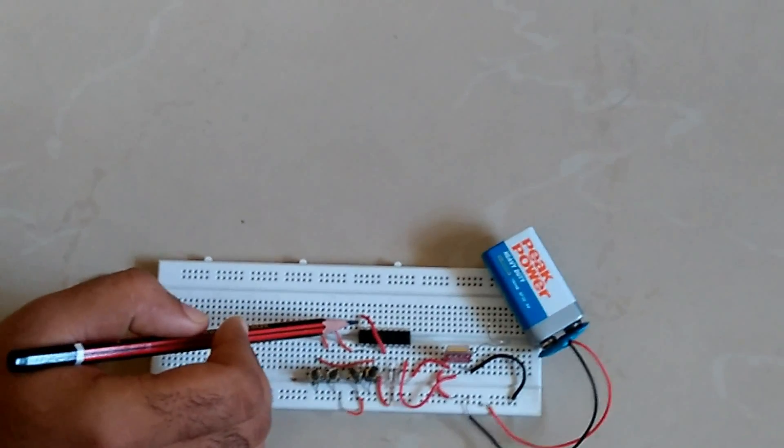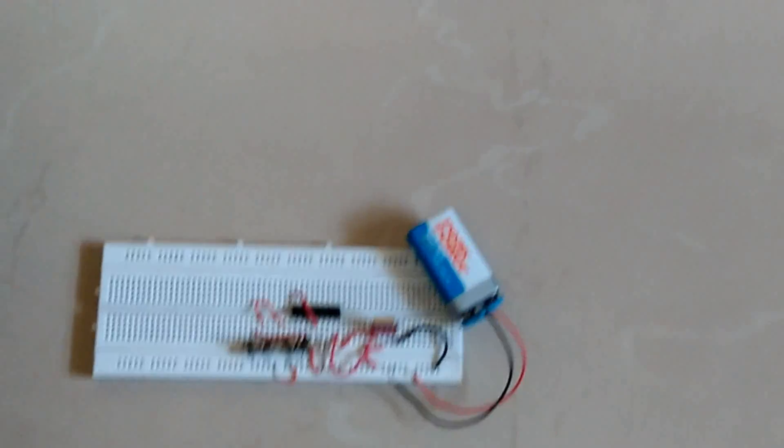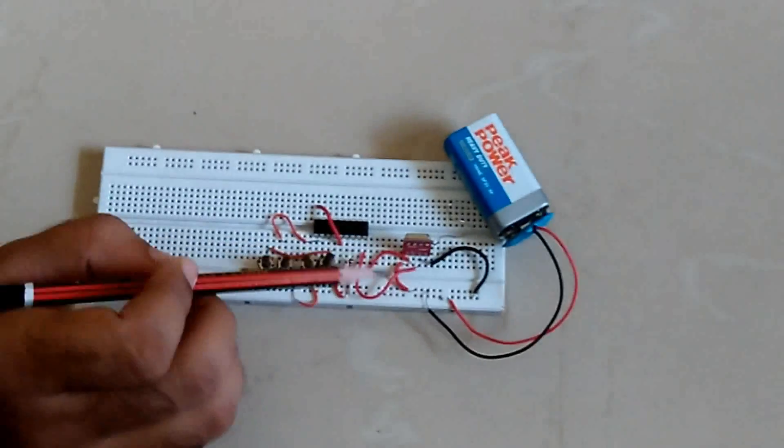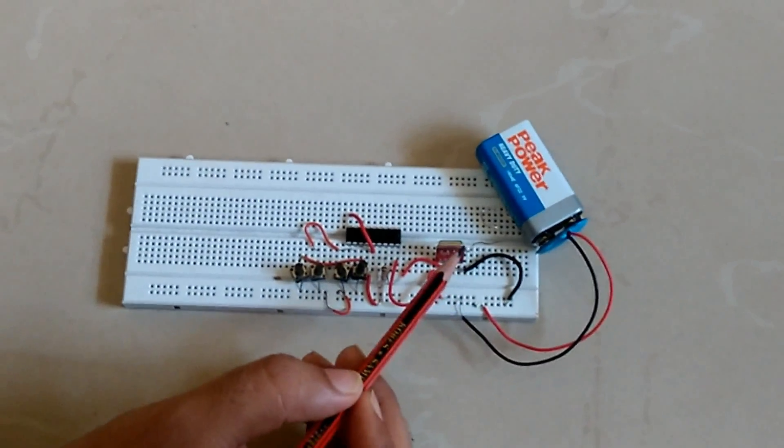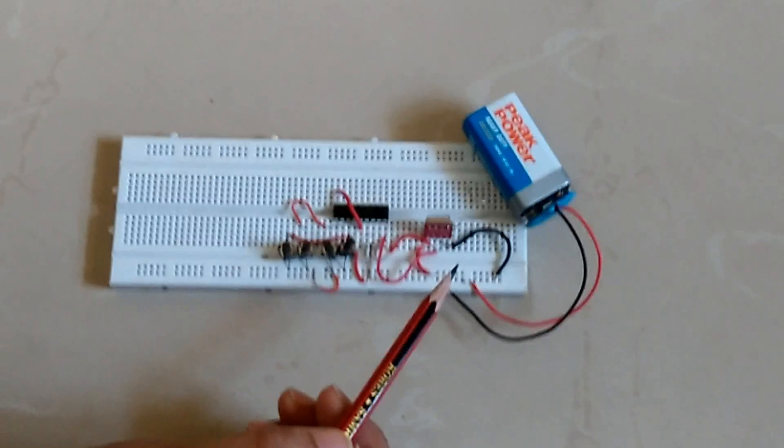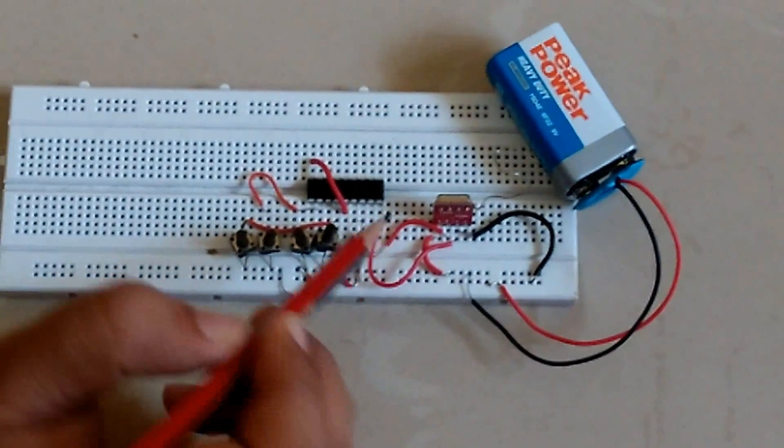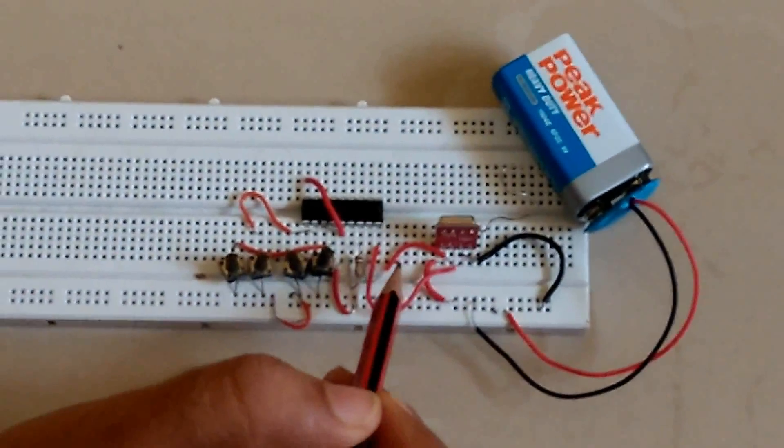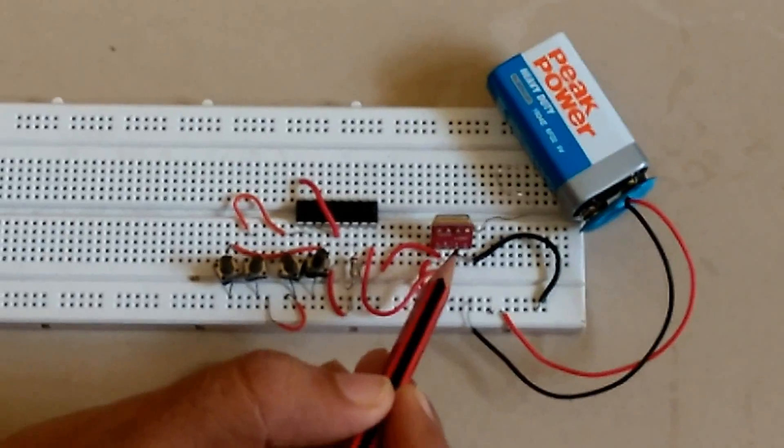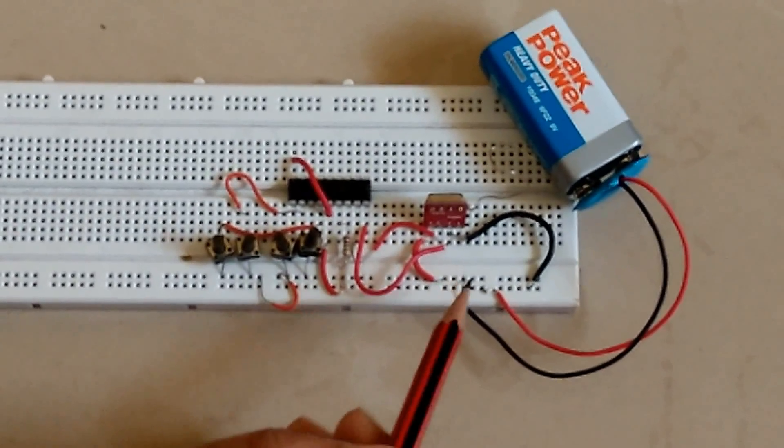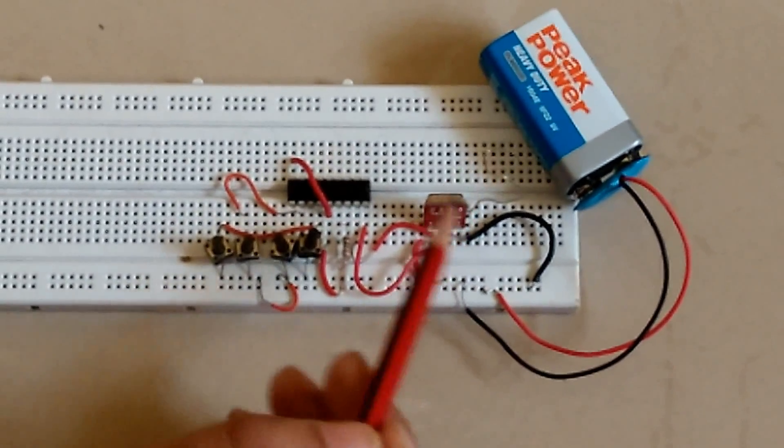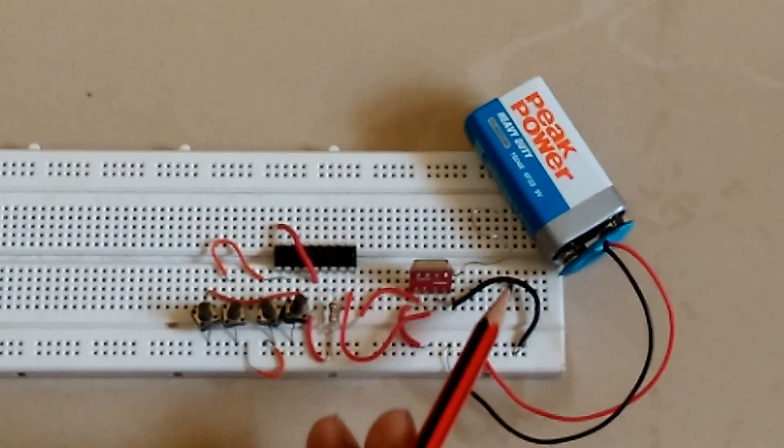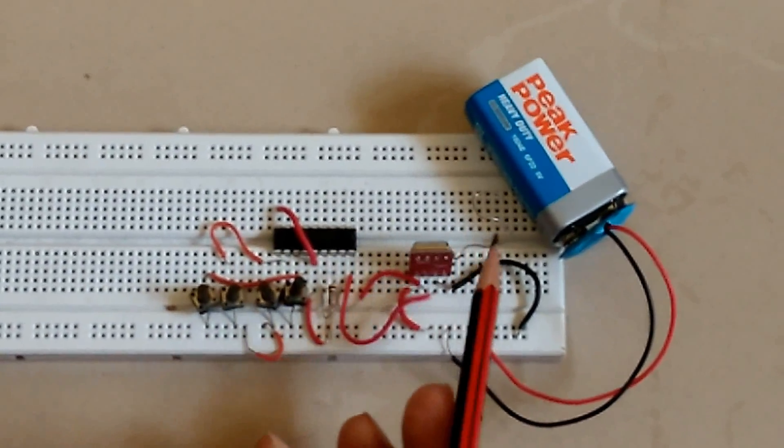These all are address bits which act as a password for matching. Then we have this transmitter of RF module. There are four pins - data, ground, antenna and VCC. This is the antenna, you can actually make it by using just a simple wire like we have done it.